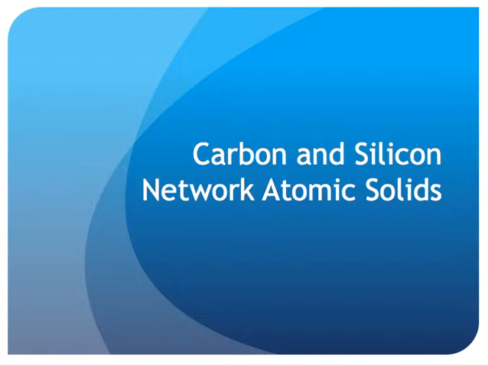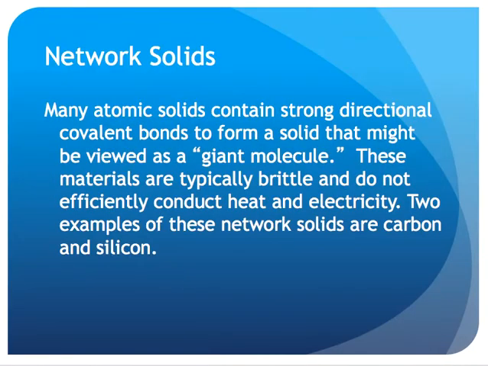metallic solids. Now, silicon and carbon actually make some of the coolest solids, and they're called networks. And the reason why they're called networks is because they end up making these giant molecules. And I know I've talked about them in class a little bit, but diamond is considered a network solid, as is glass and quartz. These are all made from carbon and silicon, and as you can tell, they're in the same group, so they have a lot of the same properties.